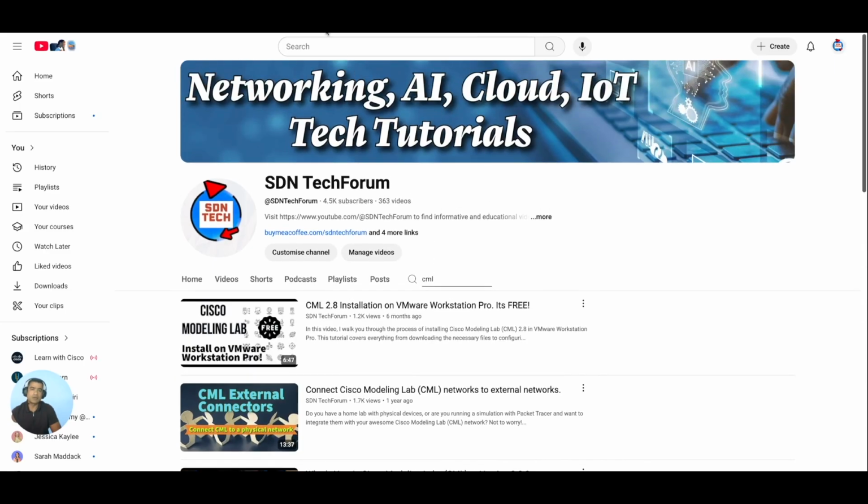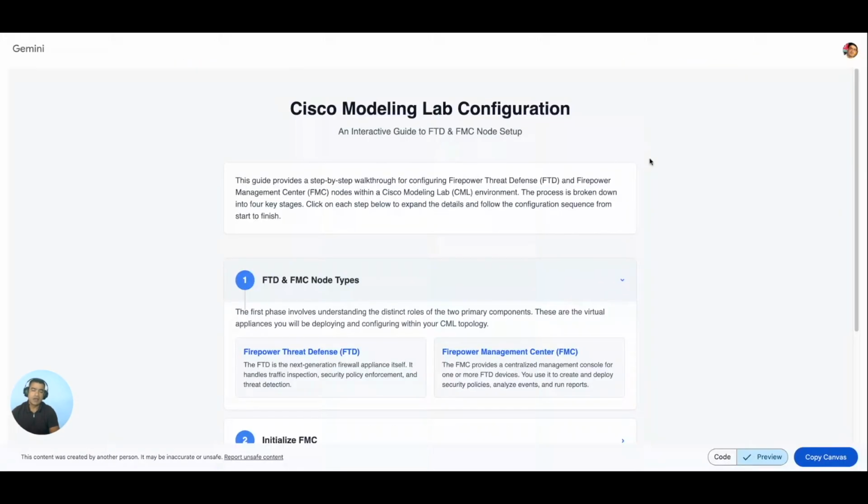All right, let's go back to our agenda. Here you can see I'm going to show you a working demo where I'm walking you through how to configure FTD and FMC and eventually manage all your FTDs, because if you are an enterprise, you may have more than one firewall. So how you can manage all your FTDs collectively from the FMC console.